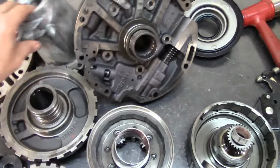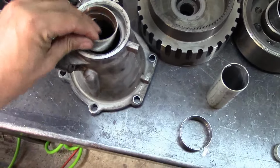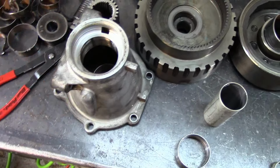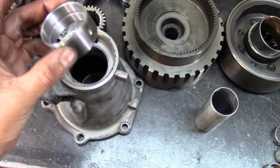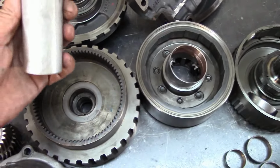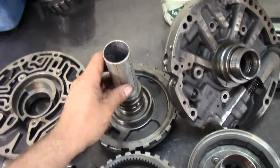Now on the extension housing, remember I told you about the original one? This is the early model. That thing just goes through. And this is the 04 and up. That's what's going to be pressed in there. This is the center support bushing. That goes in here.